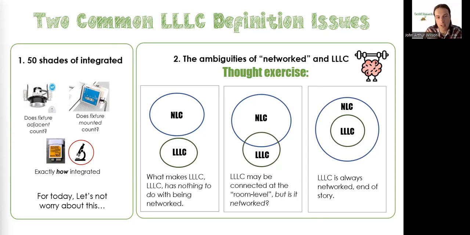Okay, so the bookends here are pretty clear, at least as to the intent of what we're talking about: Camp A is it's not networked at all, and Camp C is it's always networked. What are we talking about here in the middle? This is the one I want to explore a little more, because I actually think it's the most interesting, and where there's the most, I don't even know if confusion is the right word, because everybody agrees on what's happening. We just don't have the same words for it. So here's what's going on.